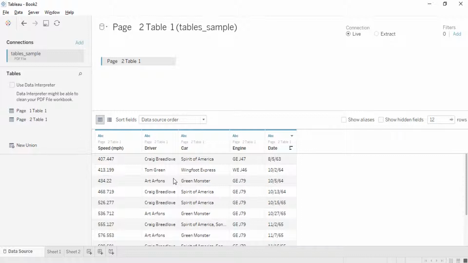But look at it, it is a PDF file, but still Tableau manages to extract the data whichever is given in a fixed format within the PDF file. If the data is not given in a fixed format, because we have seen that there is a lot of text within the same PDF file, but if it is produced in table format, obviously Tableau extracts that data for us and then we can start working on it. Simple as that. So this is the idea of importing a PDF file into Tableau and then starting to analyze it, simple as that.